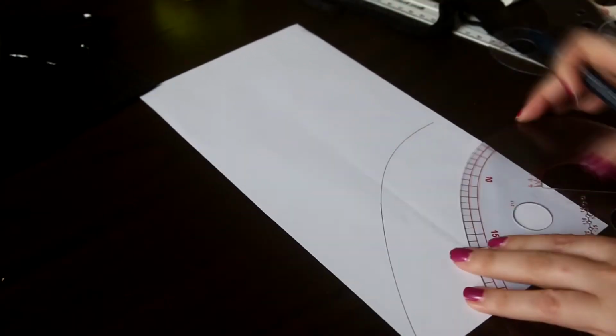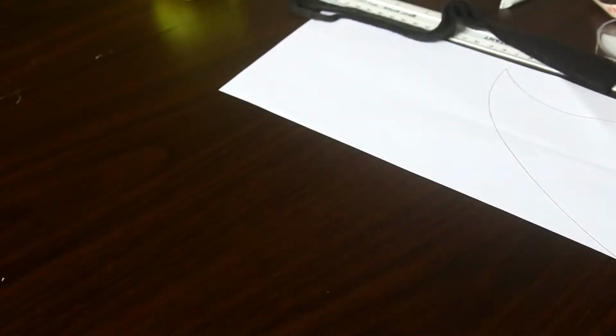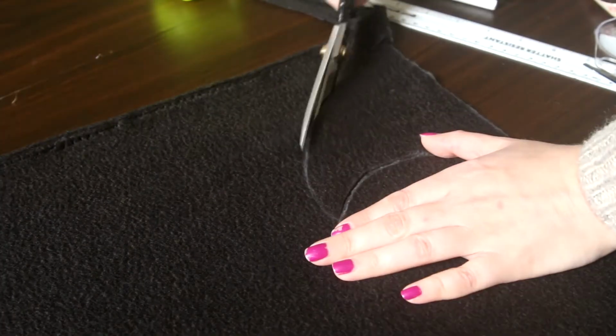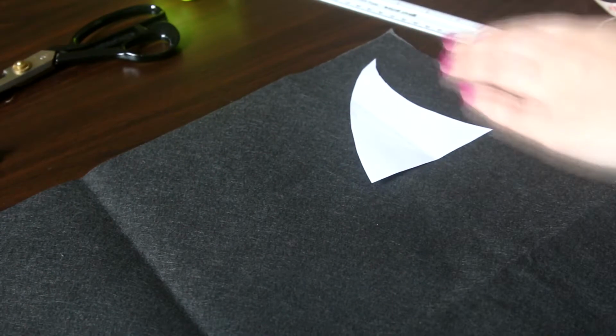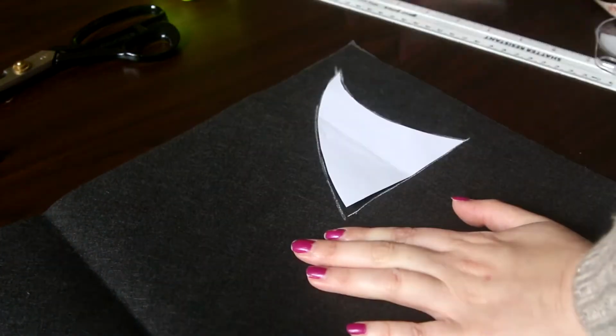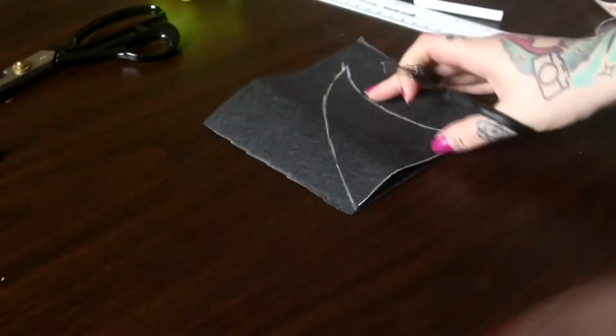For the fin, I drew out the design on some paper to use as a pattern for both the fleece and the interfacing. I ended up using 2 pieces of interfacing because I felt like it just wasn't quite stiff enough with just one. The fleece pieces were then sewn together and sandwiched between the 2 smaller fleece pieces that I cut out. Then I stitched the whole thing to the head. I also stitched together the outer head pieces.